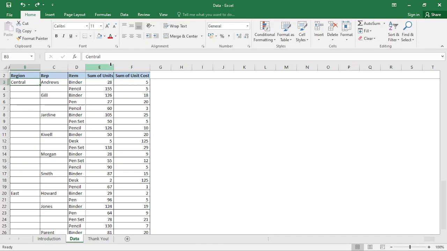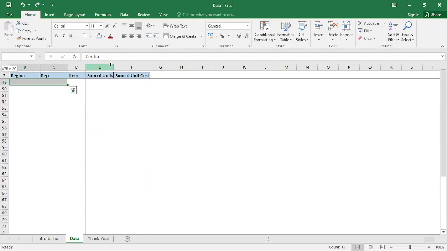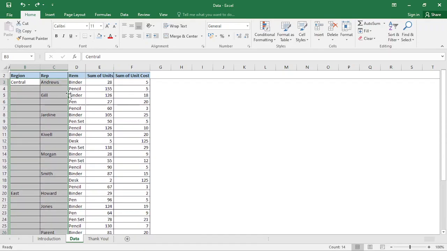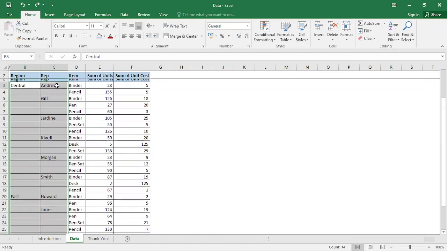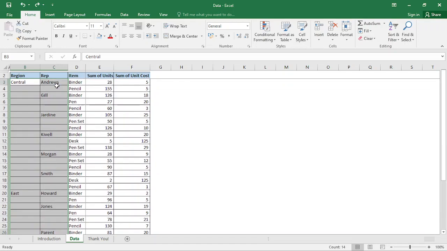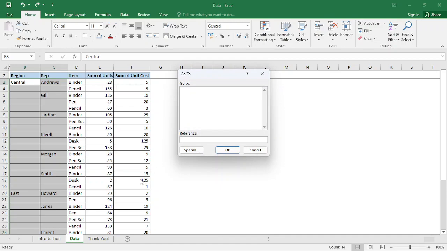For that, step number 1 would be to select the rows or the columns wherein you need to fill the data. So here I have selected column B and column C to the extent where I need to fill the data. Next is the magic step. You need to press Ctrl plus G. You can either press Ctrl plus G or you can also use the F5 key. Either way works. If your F5 is configured with the Fn key, then you need to press Fn plus F5.